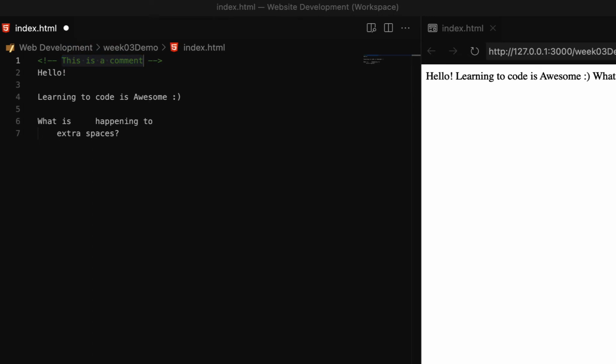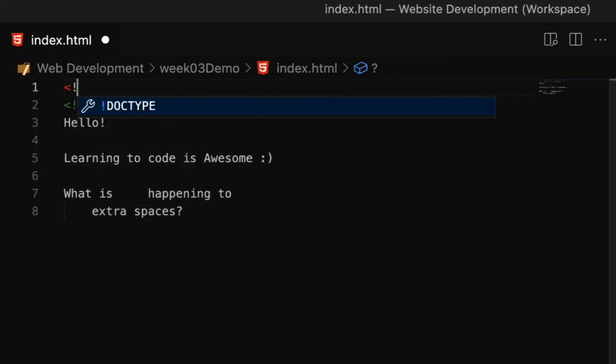Now before we really get too far, we need some structure or some foundation to build on. And so far, the browser, using this live preview, it's just regurgitating what we've been typing out on our blank canvas. So to get the ball rolling, we're always going to start all of our pages with a declaration as to what type of a document we're working with. And we do this by using the doctype. So I'm going to type in the less than symbol, an exclamation point, the word doctype, one space, and then HTML, and then a greater than sign.